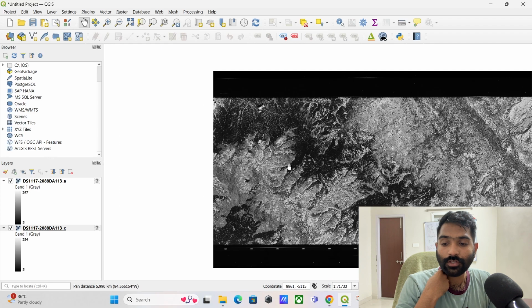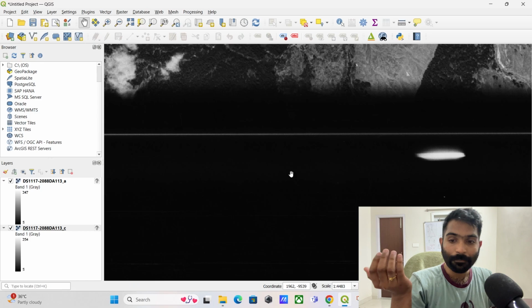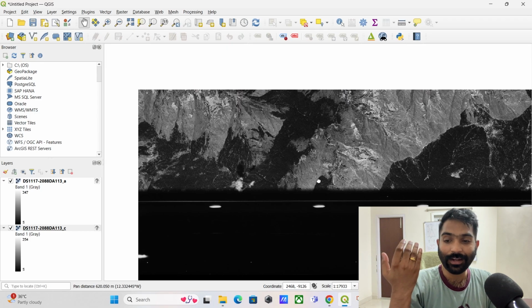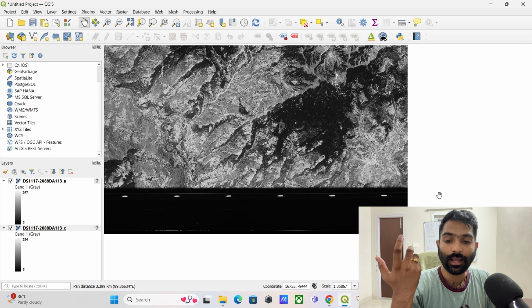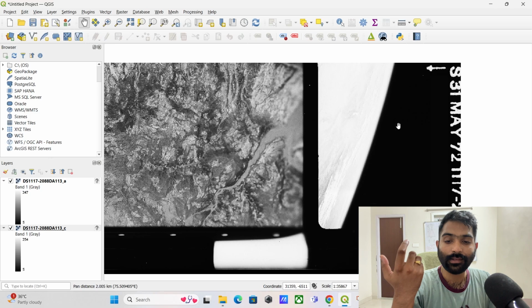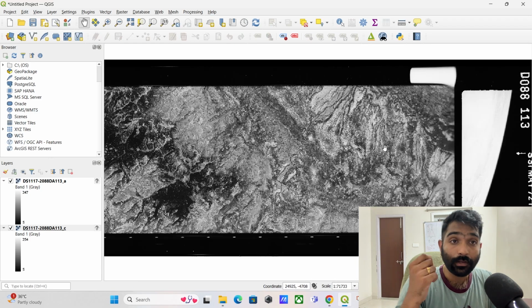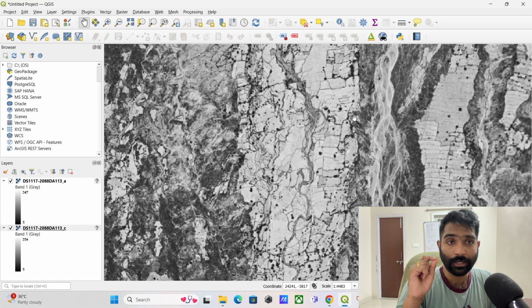So this is how the image looked, and if you observe here, this is basically a scanned copy of a film. If you know how movie films worked, there used to be a film and you project it. It's the same thing, except that there's a telescope on a satellite which wants to look. You can see here it's a scanned copy. It shows it was captured on 31st May 1972 with an aft camera. The resolution of this, as I see in the documents, is 12 meters.